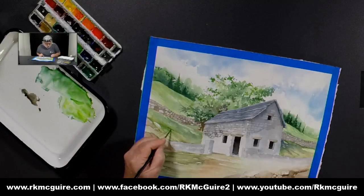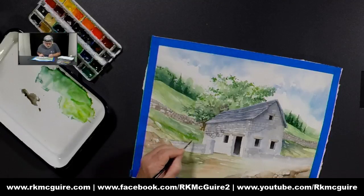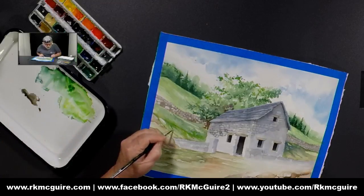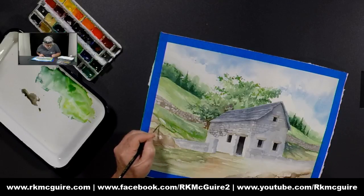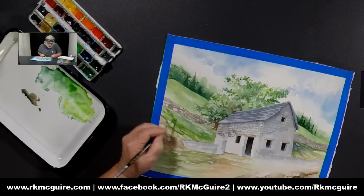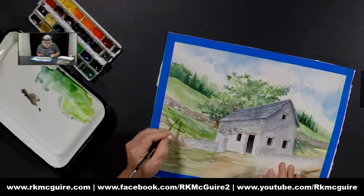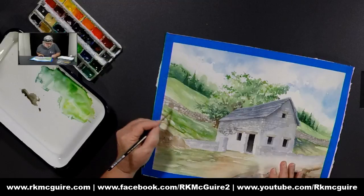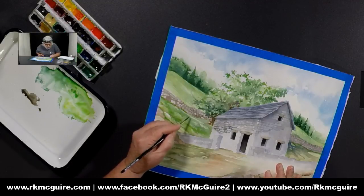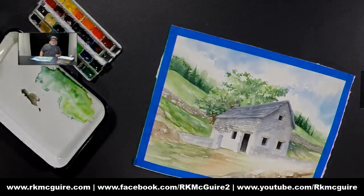All right, so I'm adding a little more brighter green into my grass foreground here near the back of the house. I like rough and crispy kind of ground. No manicured lawns for me. As you can see, I'm just using a dry brush and dropping a few lines in. Then I take a wet or damp brush and blend out the little bits and pieces I've made. It just gives a little more texture to the ground. Like I said, we don't have to have manicured lawns near our old stone barn. All right, I like that.